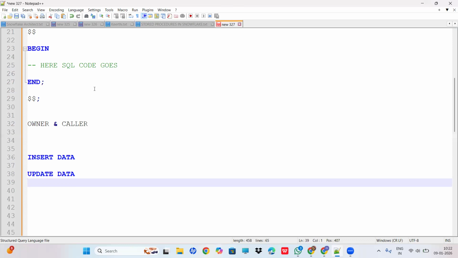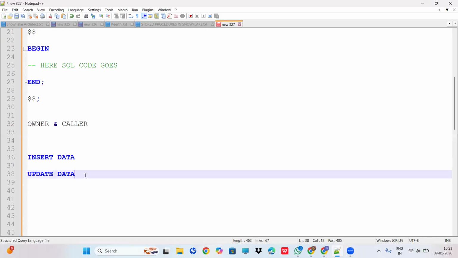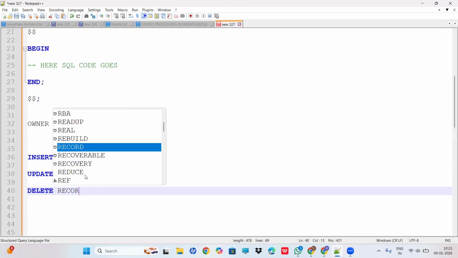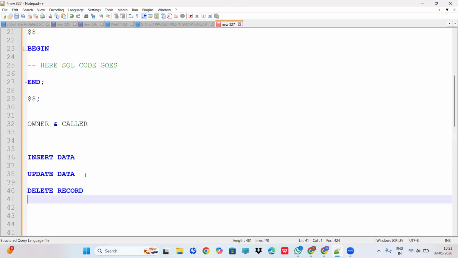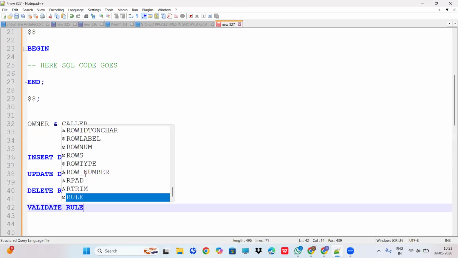When the caller is using the procedure, they need to have those privileges. Don't confuse this, anyone can create them, owner and caller. What we can perform: inserting data, updating data, deleting records, and validating the rules.